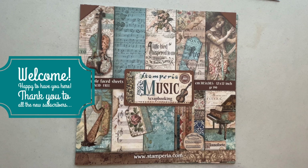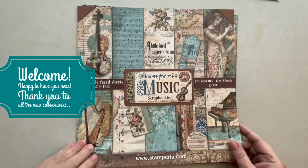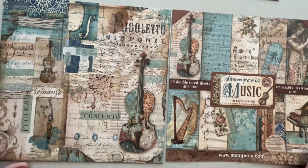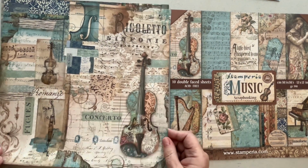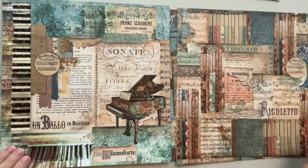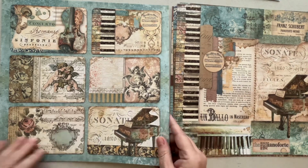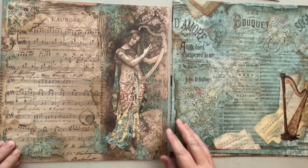I got myself some Stamperia music scrapbooking paper. I'm just going to show you, it's so beautiful. I watched Gail make something from Stamperia paper, and she used the sunflower, and I couldn't find that quickly enough. I needed a project after Junk Journal July just to play with. I wasn't feeling well. Came down with that silly illness that started 3 or 4 years ago.